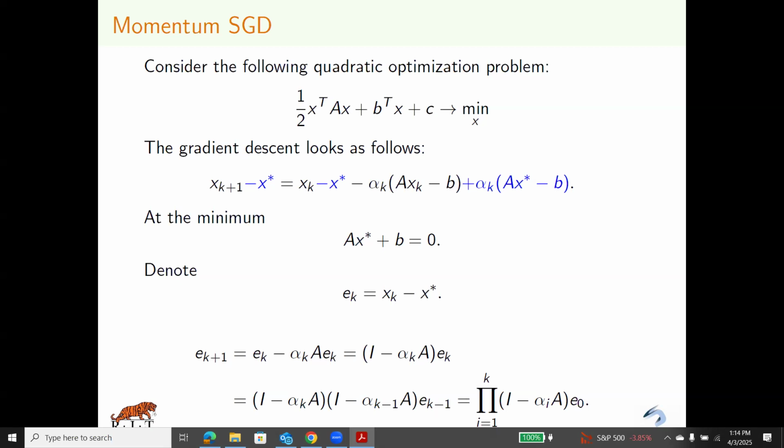And then we can substitute the same expression for e k and so on, and we will get the expression for the original choice of our approximation when we choose x0. So this will be the difference between x0 and the true minimum. And so this is the product.